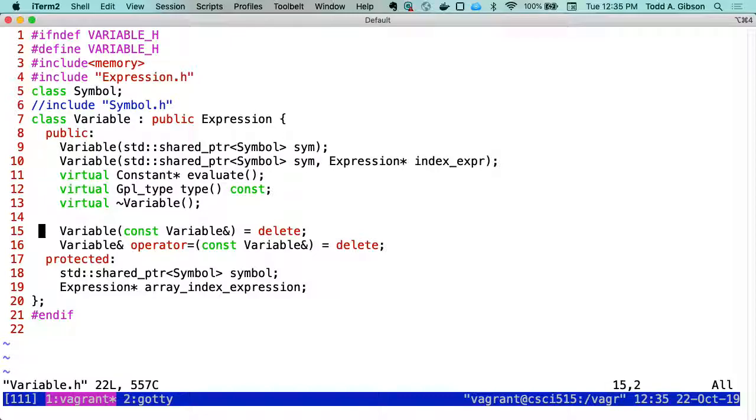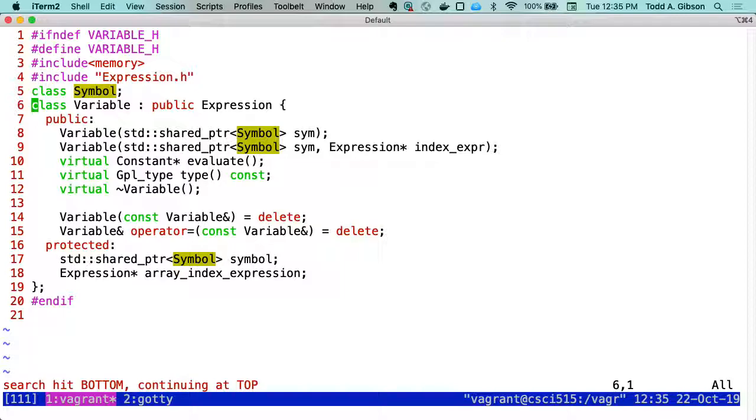uses symbol. So let me highlight where it's used. And so it's used in 3 places, on lines 9 and 10 and on line 18, and therefore that's the motivation for including symbol.h. But what you saw that I did is I actually removed that include, and I just simply replaced it with the forward declaration of the class. So it raises the question, when are you able to get away with the forward declaration? Why would you want to use the forward declaration, and when are you unable to use it?